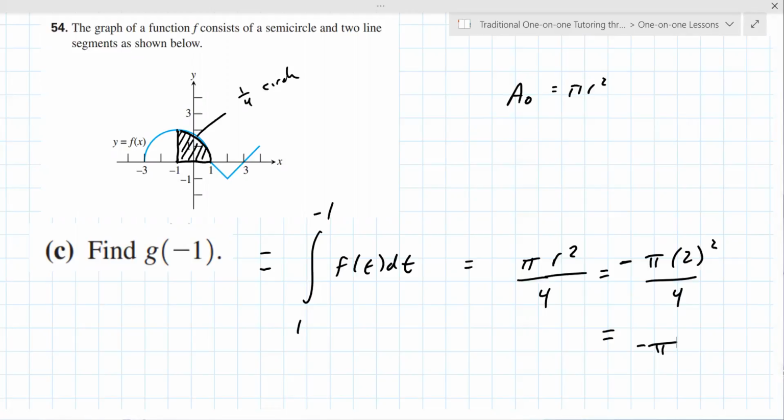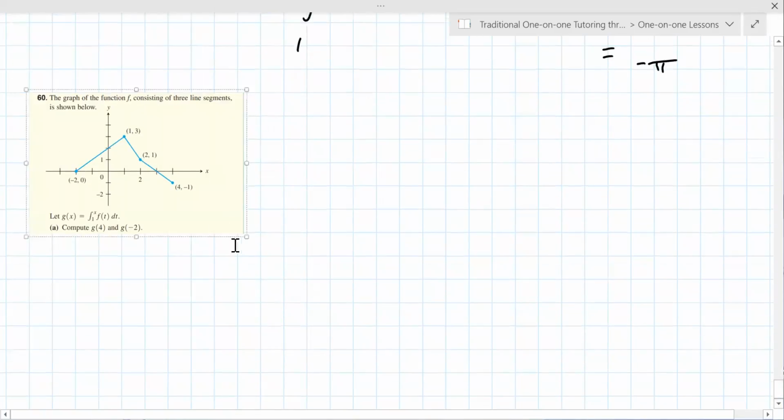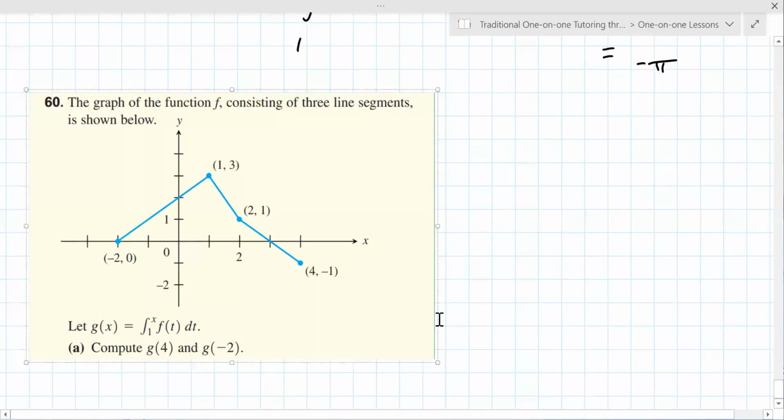Let me grab the AP examination prep question. Let's just look at this last one. It's very similar to this. All right. So this time, again, it goes from 1 to x. It doesn't always go from 1 to x. I would sort of prefer it go from -2 to x because then it starts here. But they're choosing to break it right in the middle, which, I mean, that number could change.